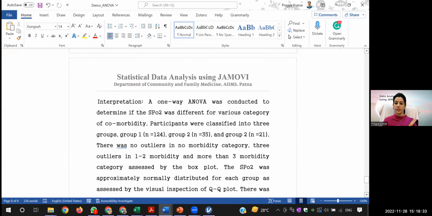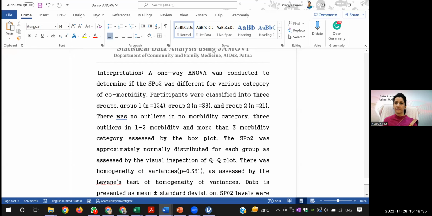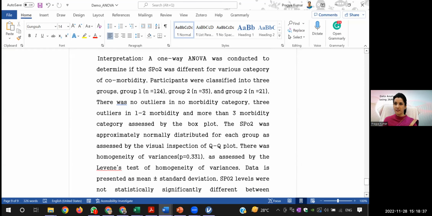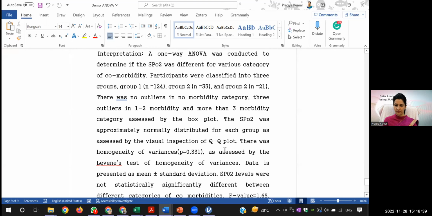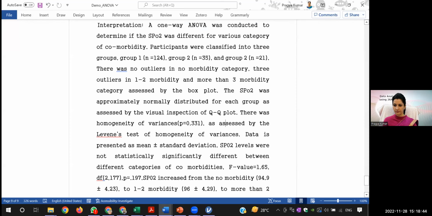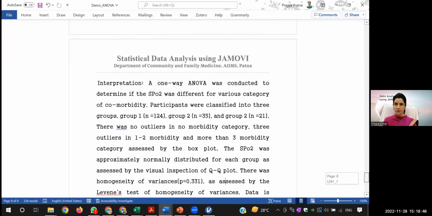So one of you needs to read this write-up. Who is going to? Dr. Chintamala, since your name is last, can you read this? Is it visible or should I increase the font? Yes, ma'am, no problem.